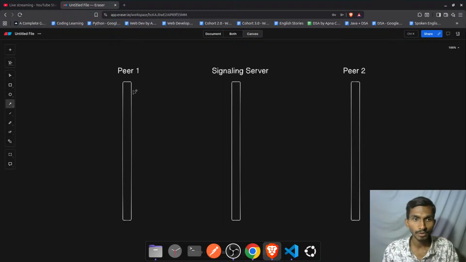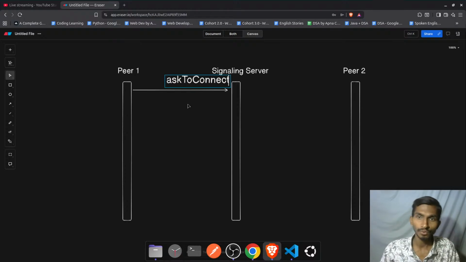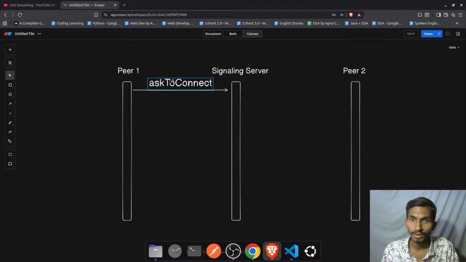The important thing that actually happens here is I send a request to the signaling server, and what happens if I send a request to the signaling server? Interesting stuff. When the request goes to the signaling server, first of all I ask to connect, as simple as that. Of course, if I want to ask to connect, I will be just sending my information here.